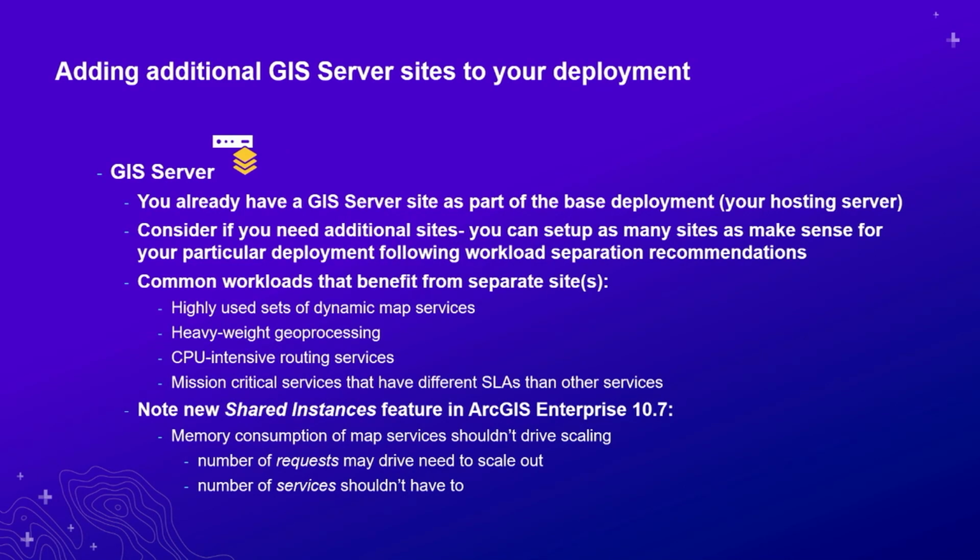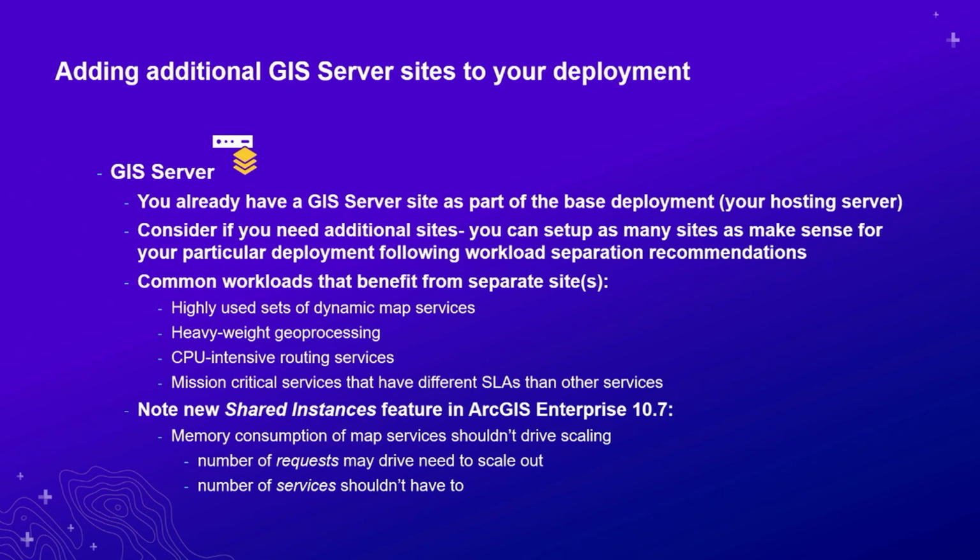That meant if you had a few hundred map services, even if they got no requests whatsoever, you were consuming gigabytes worth of memory. And for those kinds of organizations where they couldn't easily scale up existing machines by adding more memory, it was sometimes easier to create an entirely separate site and add more memory through that. With shared instances, that should not be a reason to add additional sites anymore.